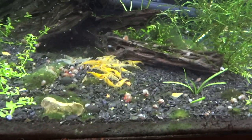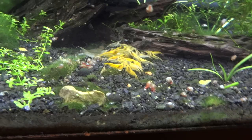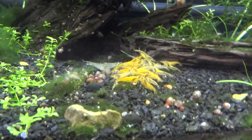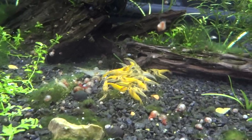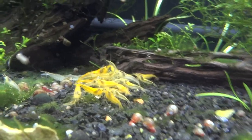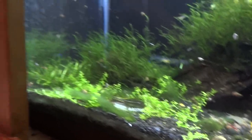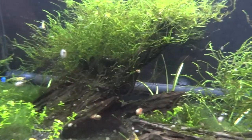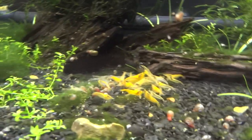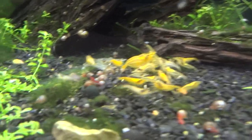This is my yellow tank. I've had some yellows for a couple of months and then just yesterday got in a shipment of some more. You can see the ones that are more colored up are the ones I've had for a while, and the newer ones still haven't quite colored back up from shipping. I got them from the same source so I'm confident they will. I haven't noticed any breeding yet. There's still one red cherry in there - this used to be a red cherry tank so I'm going to have to get him out. There's just some java moss in here, a little pearl weed, and still some dwarf sag from when I had it planted heavily in here in the past.